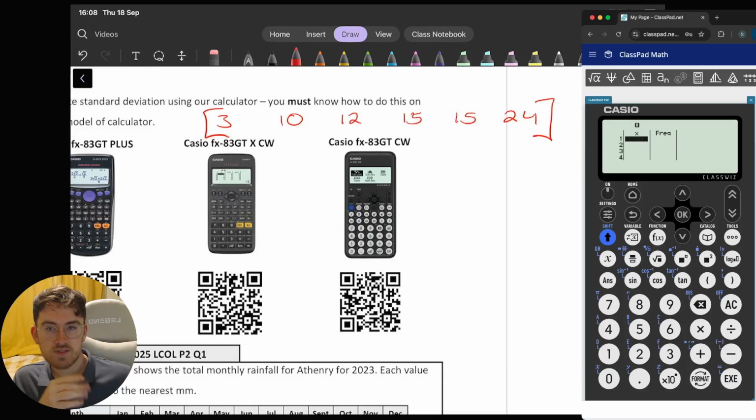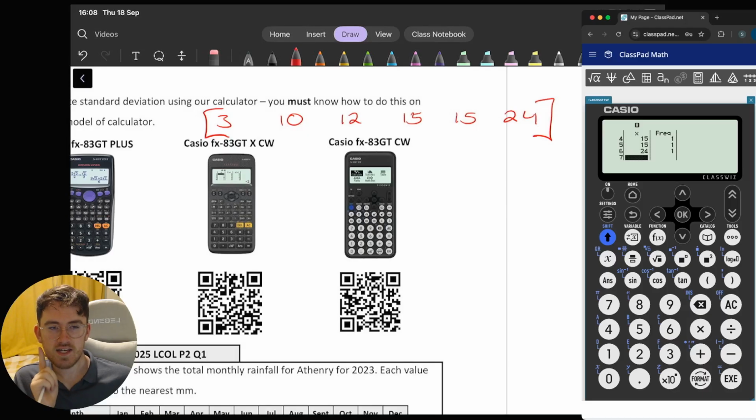So all I'm going to do now is fill in the numbers that I have. So I have the number 3, and I'm going to press this execute button to fill that in. And we see it comes up frequency of 1, it's there once, I'm content with that. I'm going to go with 10, lovely. I'm going to go with 12 next, then I have 15, then I have another 15. Okay, what I could have done instead was only put in the 15 once but change the frequency to 2, but it's much easier to just put it in, particularly for a small data set like this, to just put them all in. 24 lastly, and there I go, and I have all my numbers filled in.